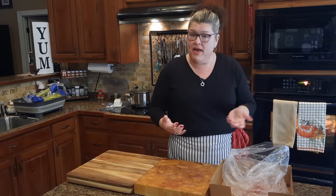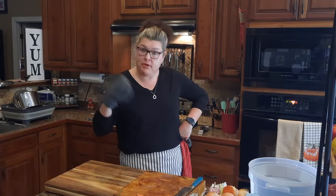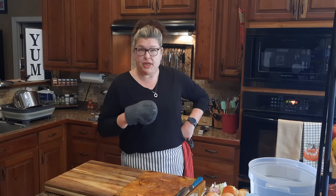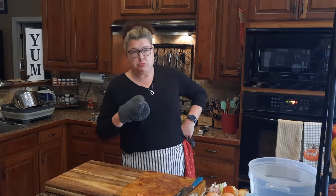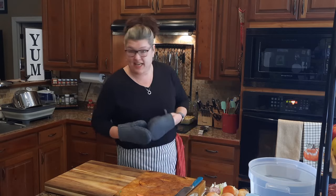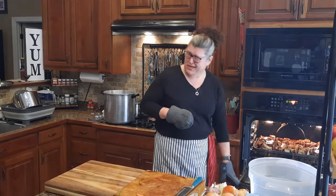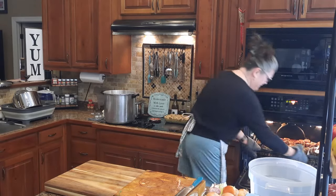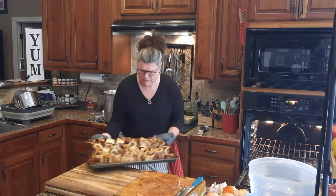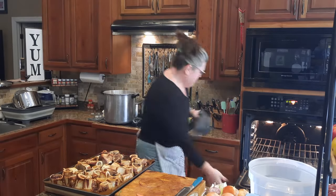I'm going to let it go for 45 minutes and come back and show you how wonderful it is. The buzzer just went off — 45 minutes of roasting — and it smells real good, a little burnt smell but actually pretty nice. I'm going to open up this oven and pull these bones out. Oh yes — oh boy!